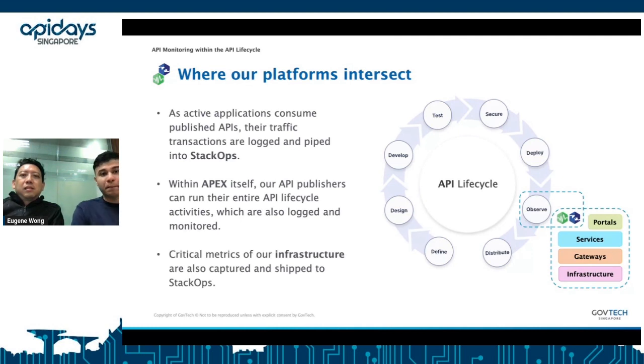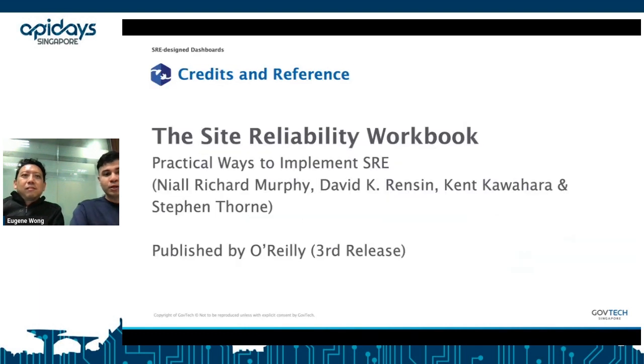So if a feature has been published and may have been breaking in production, for example, we'll be very quick to be notified because all these are being tracked in our consolidated monitoring ecosystem. The last layer is our critical metrics for our infrastructure. Similar to the stage before that, if there's an infrastructure configuration that's breaking our system in production, we'll be very quick to observe this in our centralized monitoring system. Yeah, so with that, we hope that you build the context of what our platforms are and how they intersect. Moving on, we'll go into site reliability with Eugene.